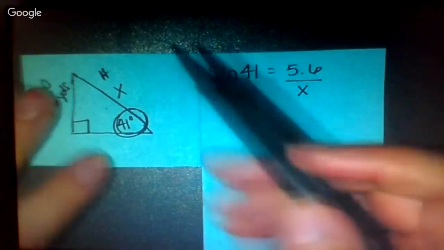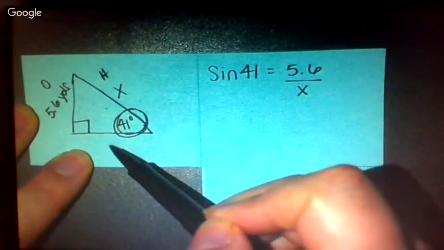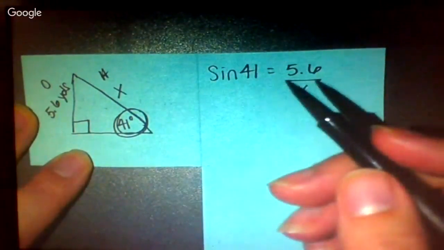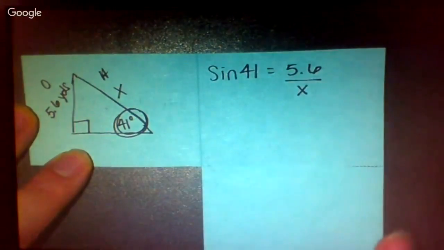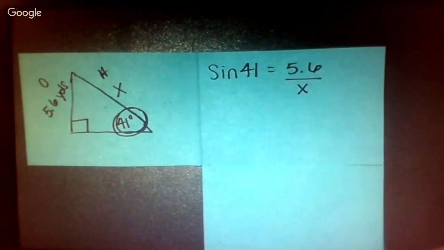So let's say they didn't give you this, but they gave you something down here instead. That just gives you a new setup. It's not sine anymore. Then it would be tangent. But they will have to give you two sides, whether it be number or variable, and an angle.